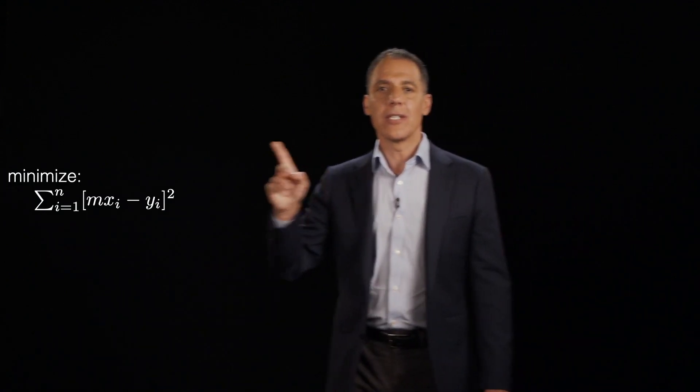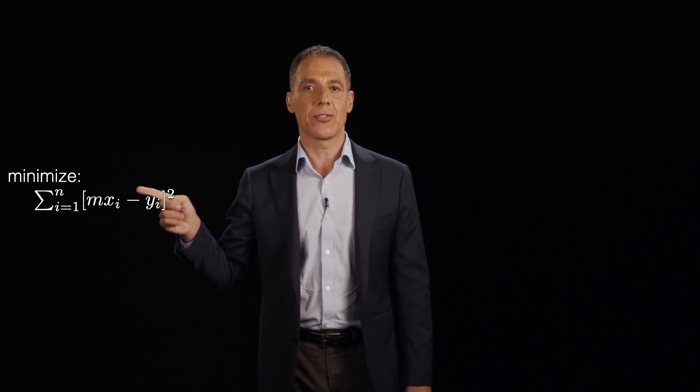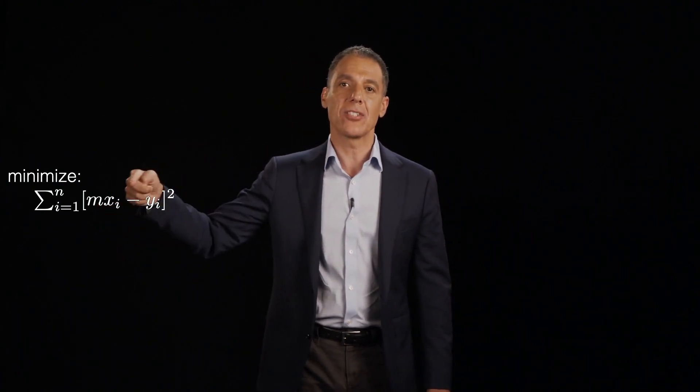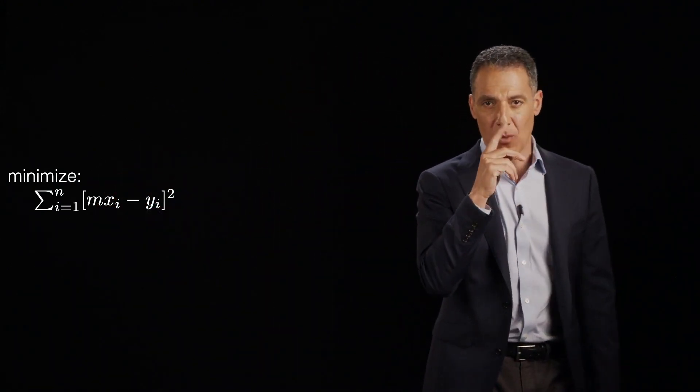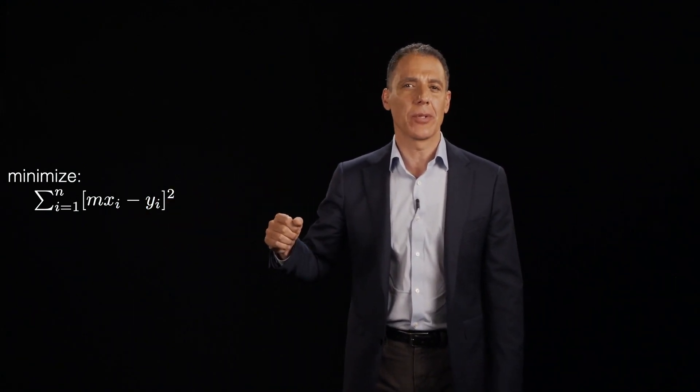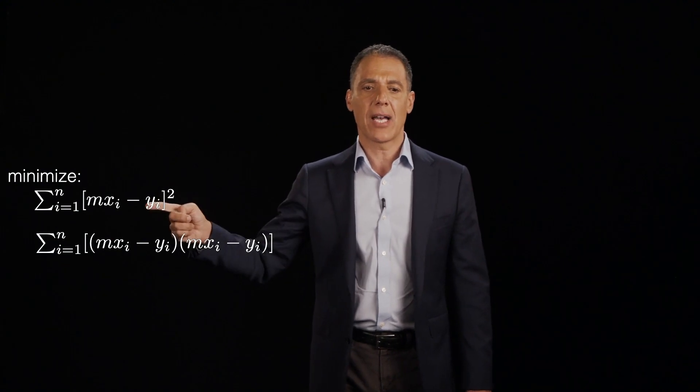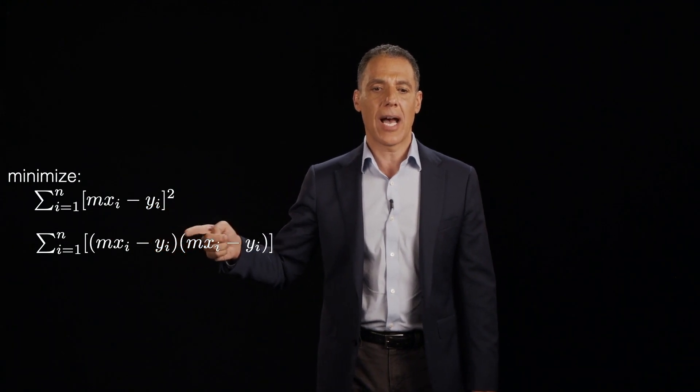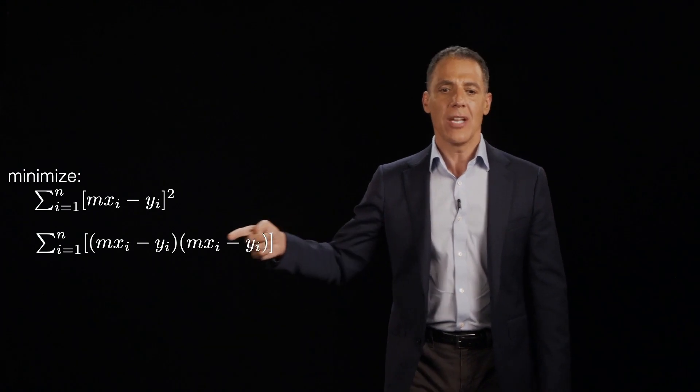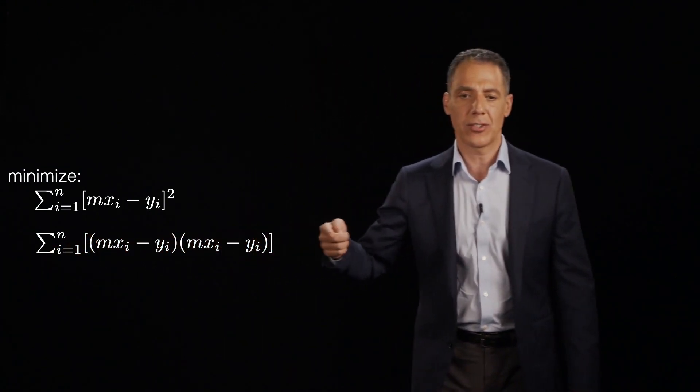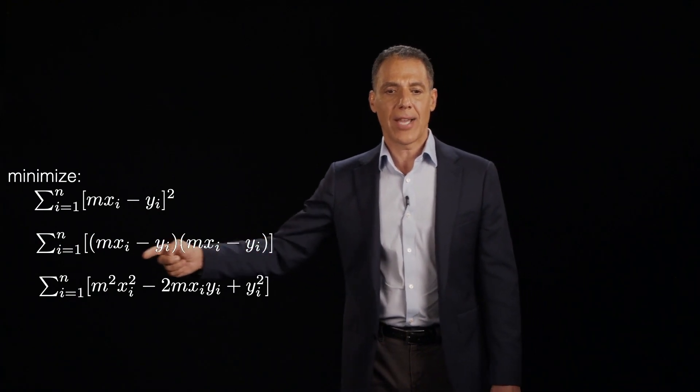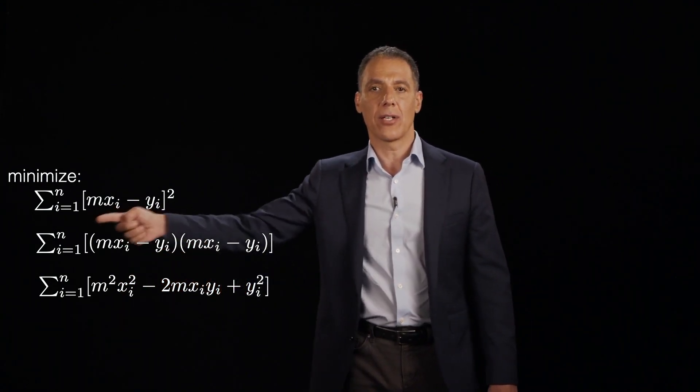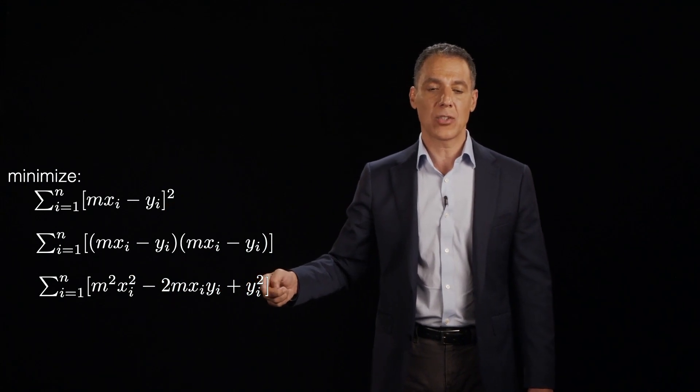All right. So here is the objective that I want to minimize. Please minimize for me the sum of the squares of mxi minus yi. In particular find me the m that minimizes this quantity. All right, let's see what this quantity really is. Let's expand this a little bit to see what we're really working with here. All right, so let me take that mxi minus yi squared and actually do the cross multiplication here. So I've got mxi minus yi, mxi minus yi. Let me go ahead and do the multiplication. This is inside the summation, don't forget I've got a summation here. So let's just break that out right here. Let's see, I've got m squared xi squared, that's the first term here. I've got minus two mxiyi, that's the cross terms, and then I've got plus yi squared.